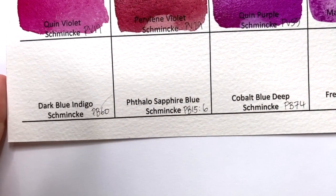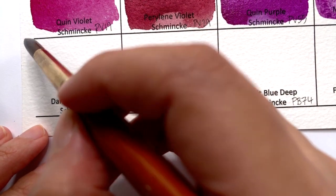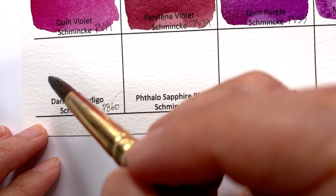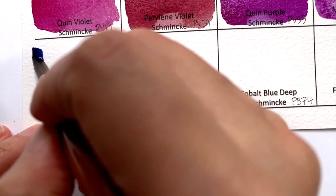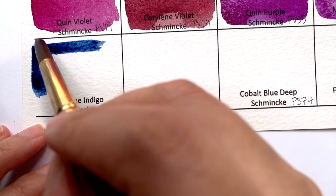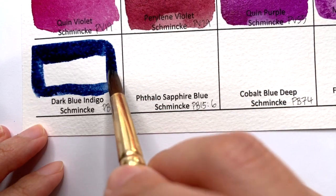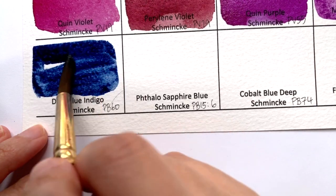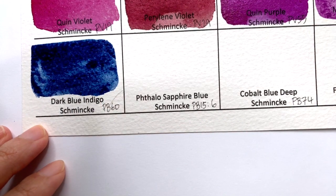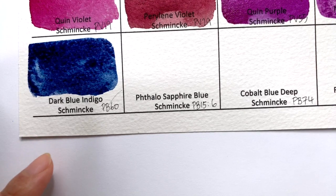Then we go to dark blue indigo, which is PV60, which is Indanthrone Blue. Wonder why they avoided having a color name called Indanthrone. Lovely dark blue again, but definitely the lightest of the 3 dark blues we've tried so far.